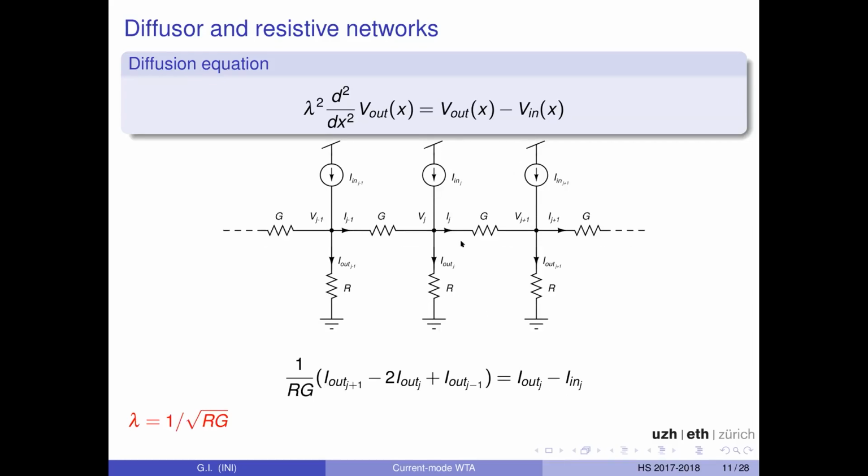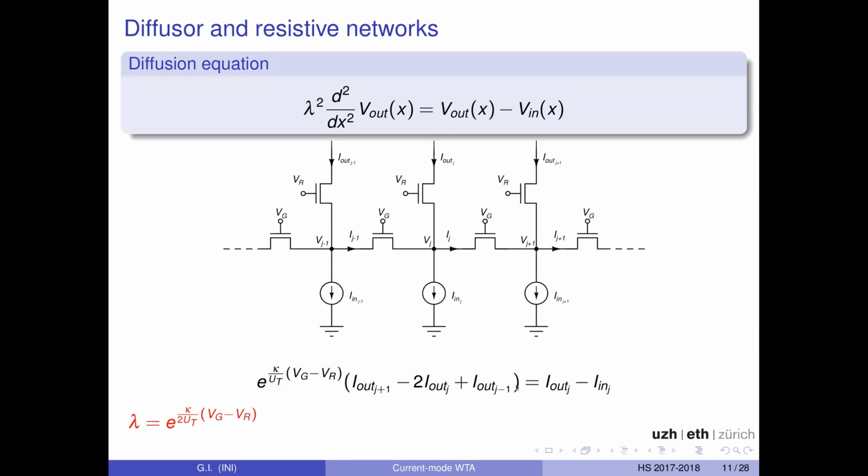This is the equivalent version of the circuit with resistors. And if you just write it and you use Ohm's law with these G and R, you obtain exactly the same equation. In this case, the lambda constant is 1 over square root of Rg, the space constant. But again, it's just doing algebra. If you do the algebra on writing down Kirchhoff's current law and Ohm's law, and then doing this iterative process, you can come to the closed form solution again, and you get exactly the same equation.